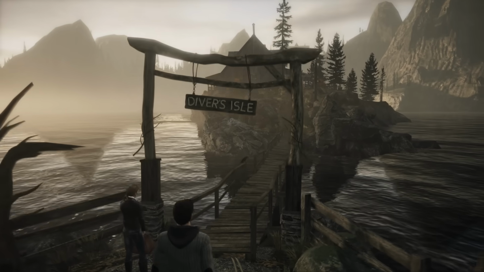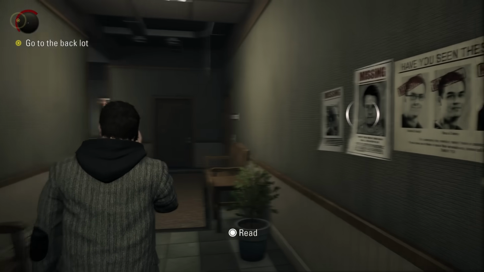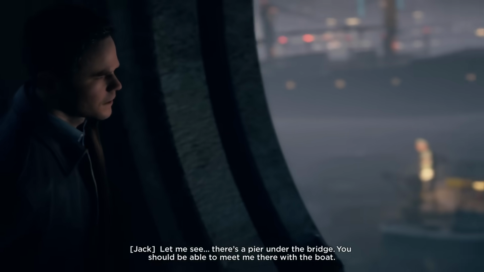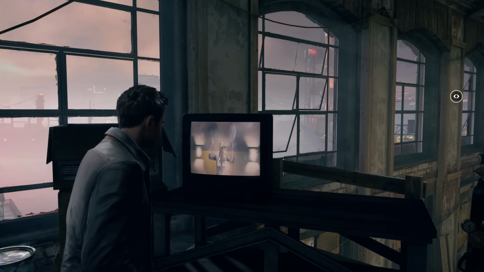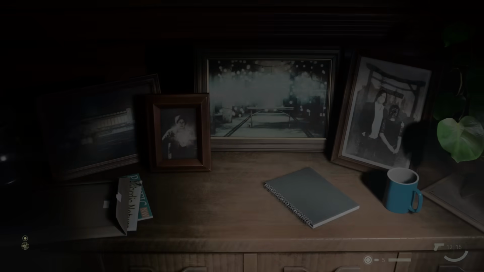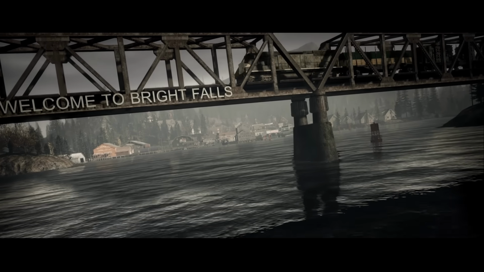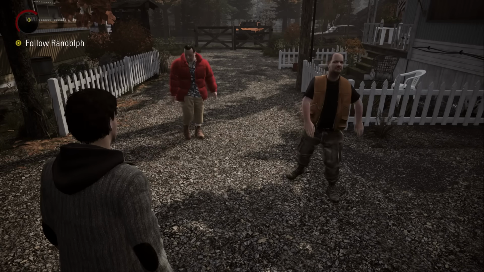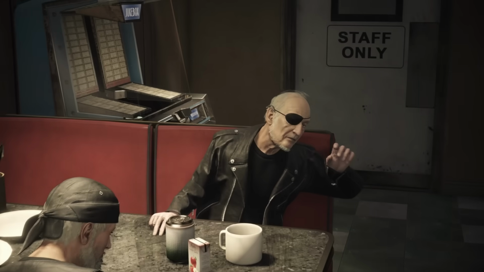The physical and sometimes metaphysical places you visit in these games are all built like this. There is a main narrative that is communicated through dialogue and a sub-narrative lying just beneath the surface that is told in the environment itself. Bright Falls is where you'll spend your time in the first Alan Wake, and there's just simply no one normal here.